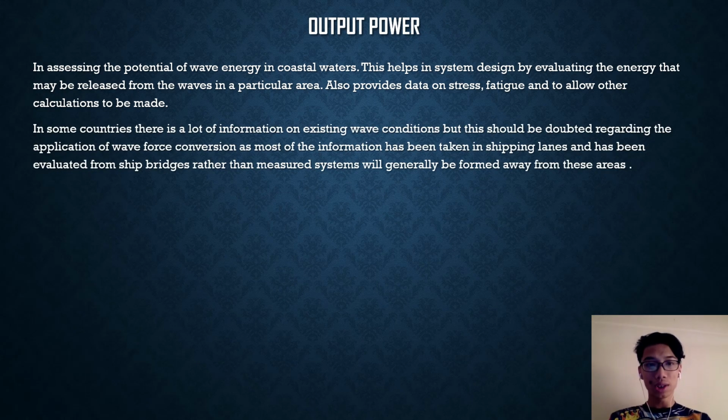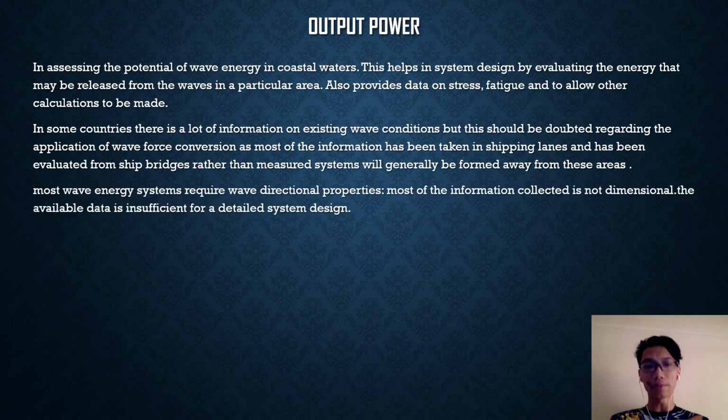In some countries, there is a lot of information on existing wave conditions, but this may downgrade the application of wave force conversion, as most of the information has been taken in ship lanes and extrapolated from ship range rather than measured, while systems will generally be far away from this area.